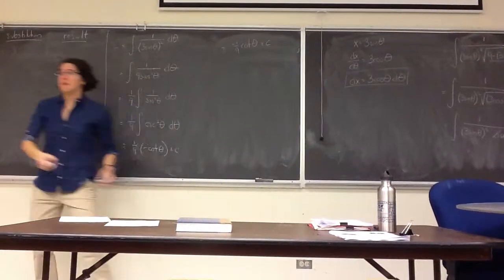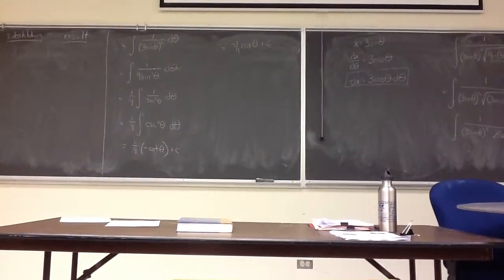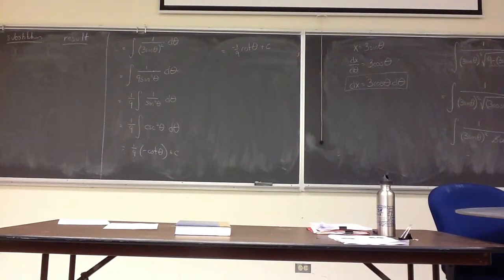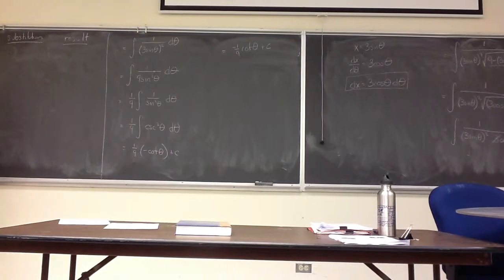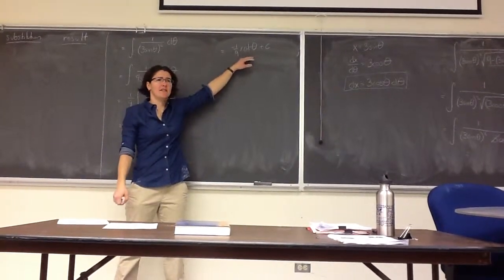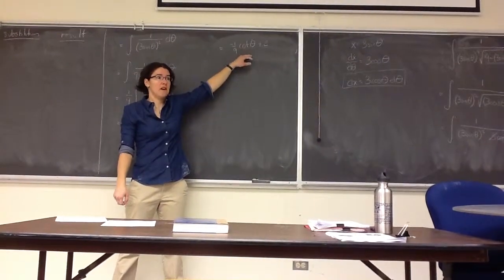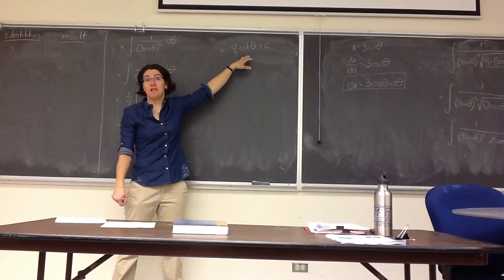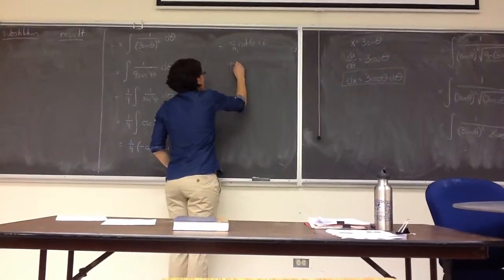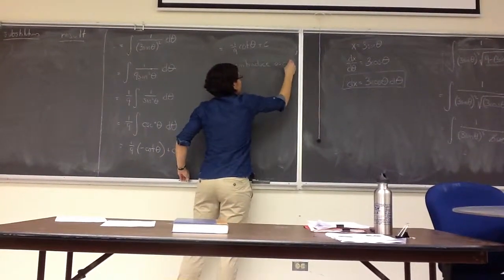We have an antiderivative, and we're pretty happy because we've gotten rid of all the integral signs, we've gotten rid of the square roots, and life is 95% good. Now, I say 95% good because we're not quite done. Our original integral was in terms of x's. Our final answer right here is in terms of theta. So it's not really our final answer. We now need to reintroduce our x's.